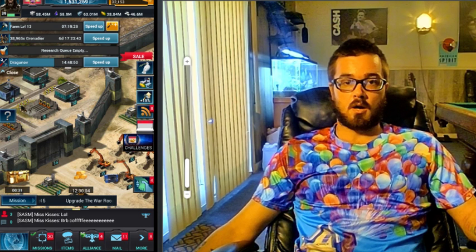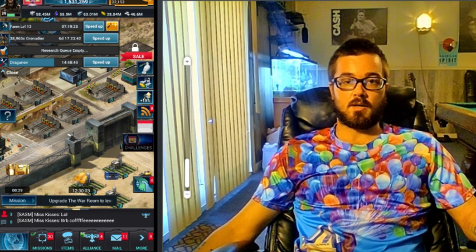Right now we have a big bonus going on. Right up there, you see where it says 200% on the right-hand side. So I can actually make a lot of troops right now. I actually have about 40,000 troops training right now, 38,000. So my upkeep's going to be through the roof when they get done.